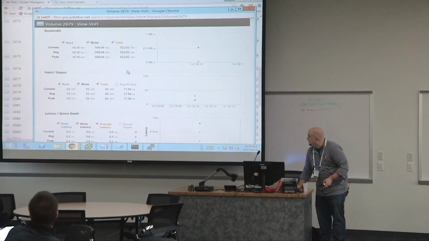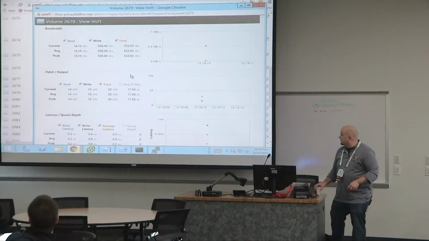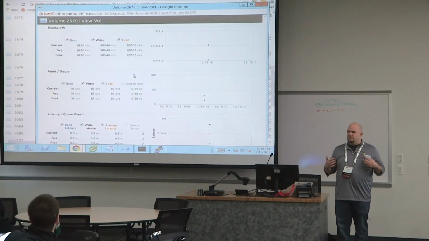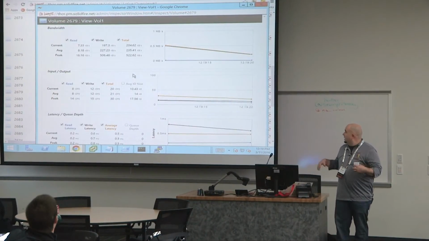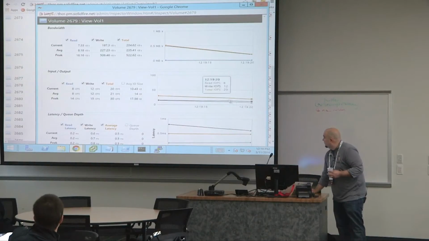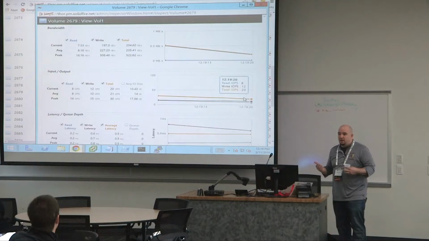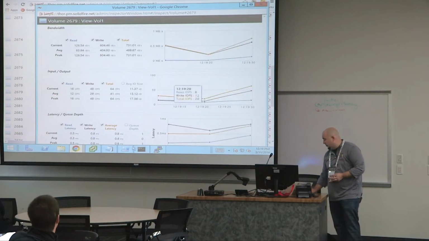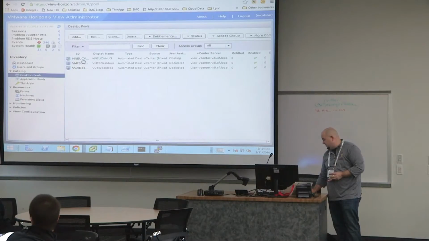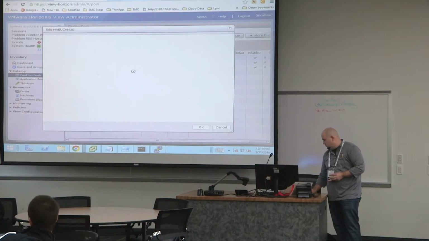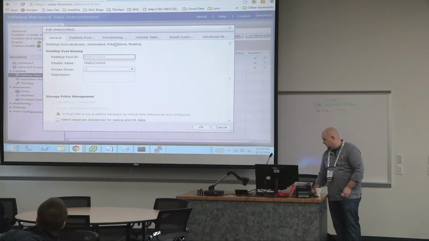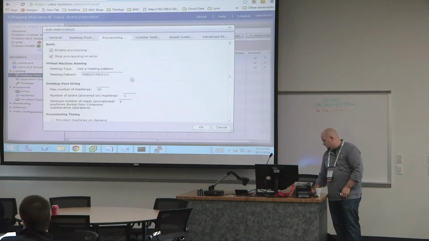Give it a second to populate. So this is just one of the volumes. We typically say about 50 desktops per volume. Not a whole lot of I/O being done in here, right? Steady about 20 IOPS. There's probably only like 2 desktops in here because there's only 50 spun up. So let's go ahead and cause a little bit of IO storm. So let's grab this pool and say, let's go up to 200 desktops.